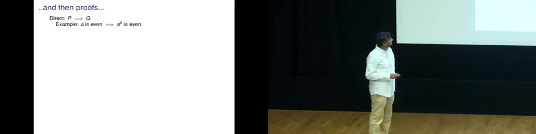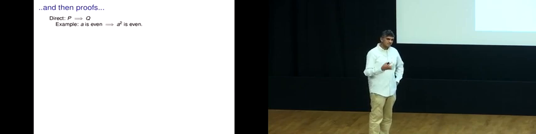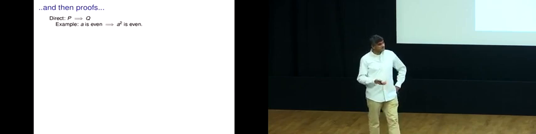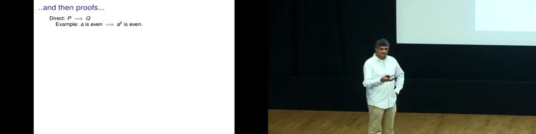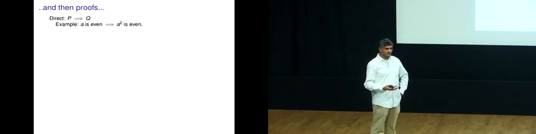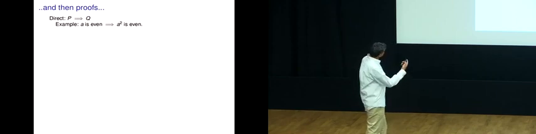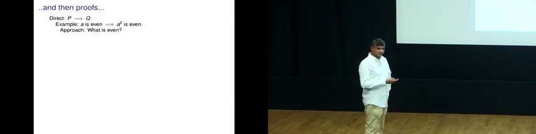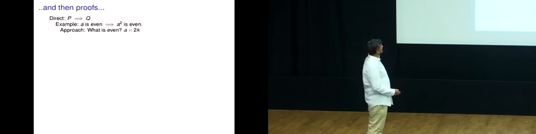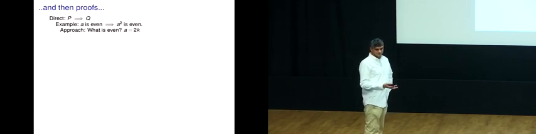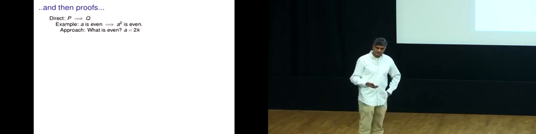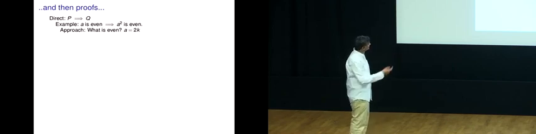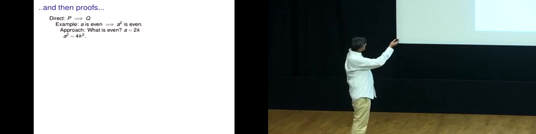Okay, and then proofs. A is even implies that A squared is even. A basic trick in proofs is you understand your domain. The domain here is numbers. With numbers, the way we reason and argue about them is using equalities. So what you do is you take the statement from this English statement to one of equality. Like, what does even mean? It means it's a multiple of 2. What does it mean to be a multiple of 2? It means you get this equality, A equals 2K.